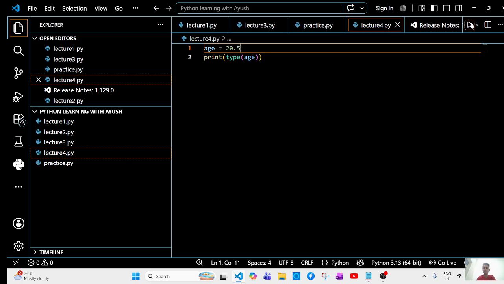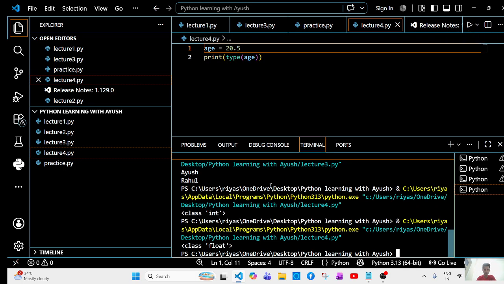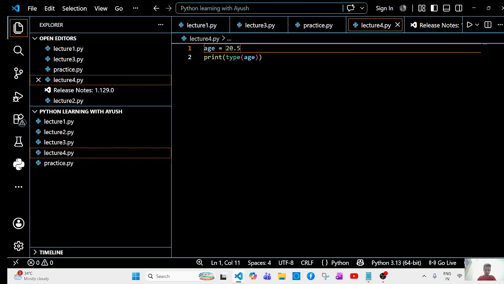If we check, it shows class float. All these values contain decimal points, therefore Python stores them as float values.